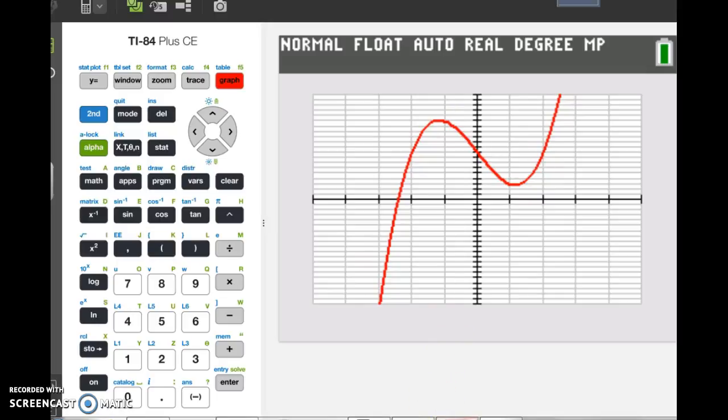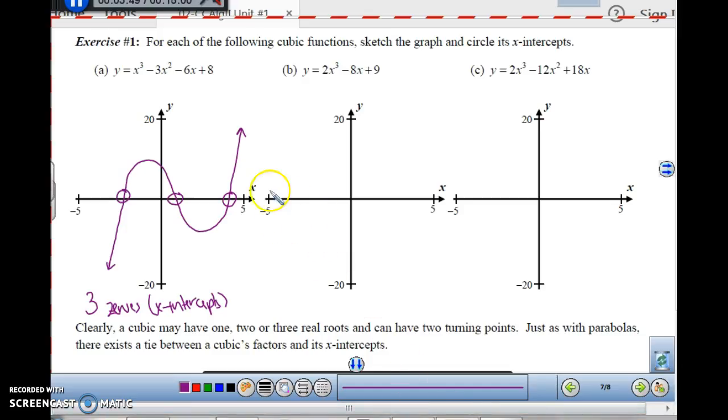All right, so when I sketch that, it's going to go up, and then come down, and then go up here again. So the end behavior is still the same, okay? But one goes up and one goes down. How many x-intercepts does this have? Well, this only has one. That has 1 zero. Okay, so far a cubic can have 3 zeros, it can have 1 zero.